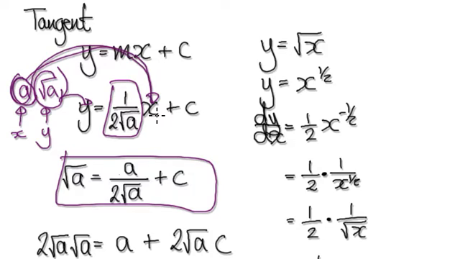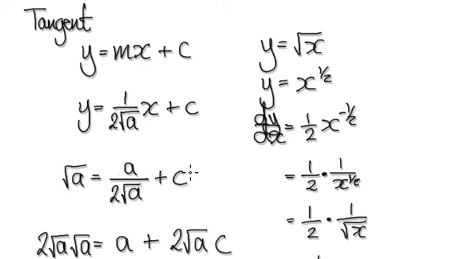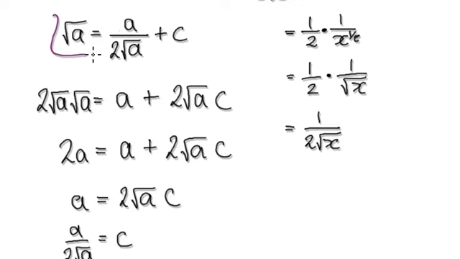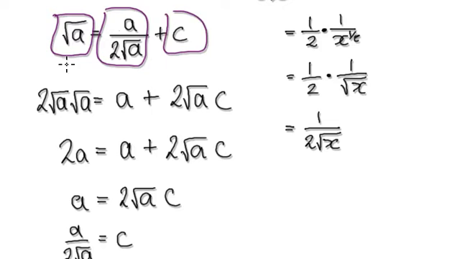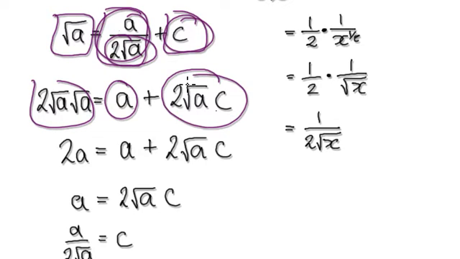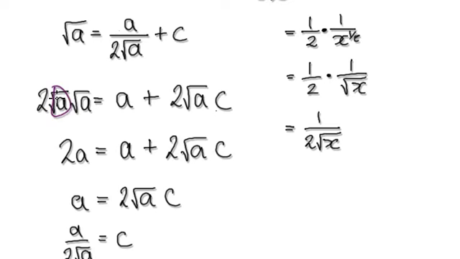So put a into the x. The x gets multiplied to the top. So that will then give you this. So that will then take us to here. So now it's just a matter of rearranging it to make c the subject. So use whichever method you want. So here you've got 3 blocks. Times all 3 blocks by 2 root a. So that will then give us this. Times this block by 2 root a. That will then give us this. Times this block by 2 root a. That will then give you this. Root a times root a, that would be this. So take away a from both sides.